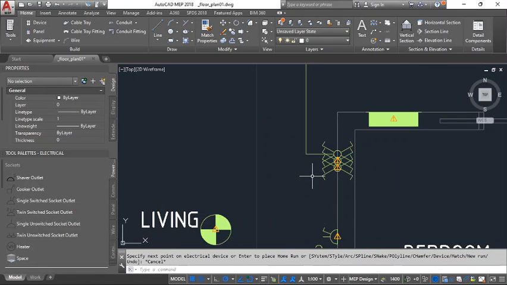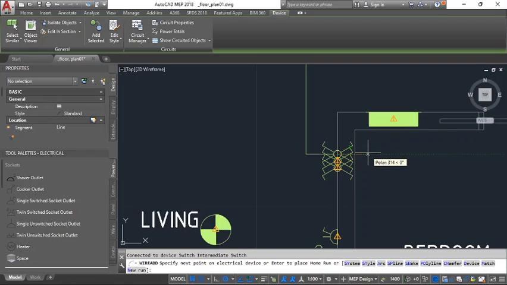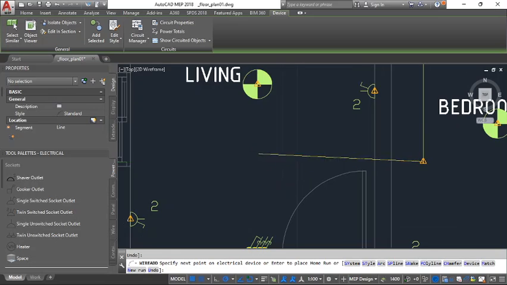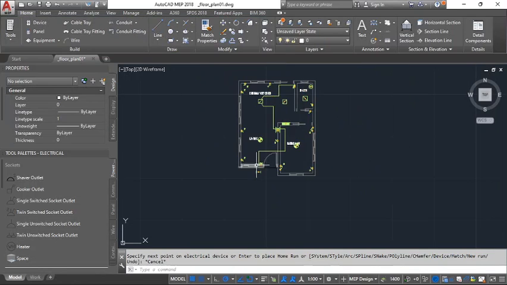Actually we could just continue and connect to the other switch. So click, we're going to go from here probably and go to the other switch. We just make them cross each other, there's no problem there. So perpendicularly there and click. Okay, yes, then we can escape.